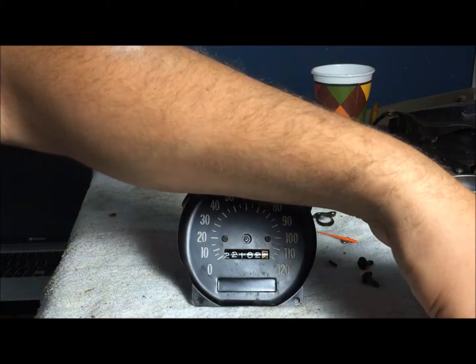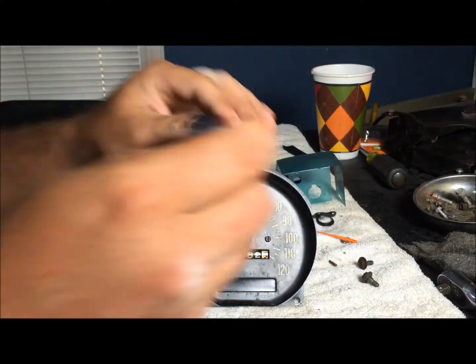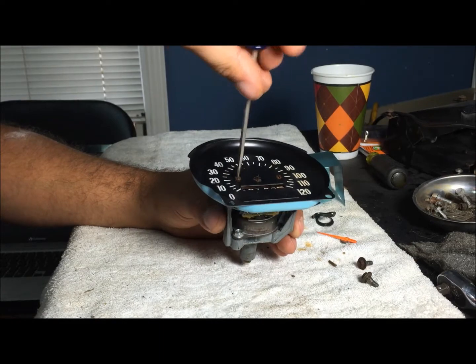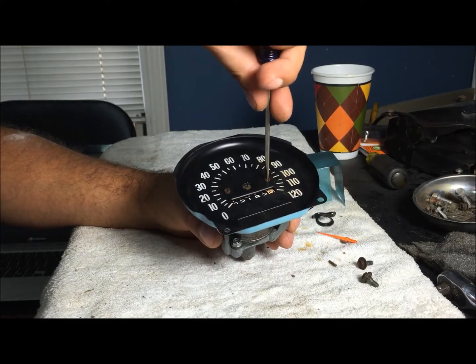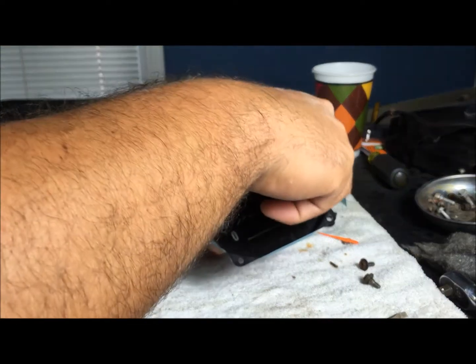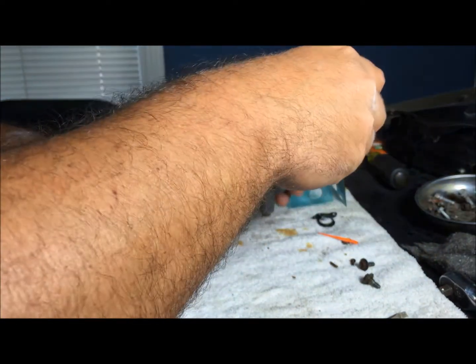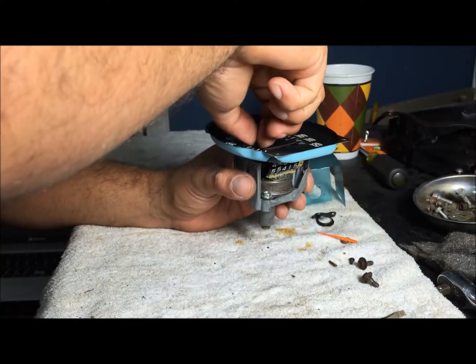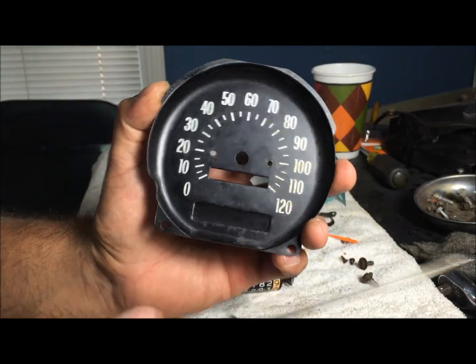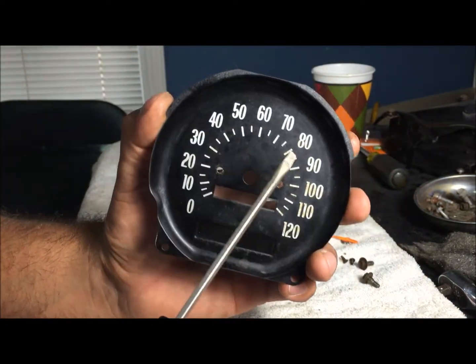2 screws. When you loosen these up, don't bend the face. Don't scratch the face. Be careful. Take the face off, go wash it. I've already washed this one. Don't be stupid when you're over here looking at it up close.